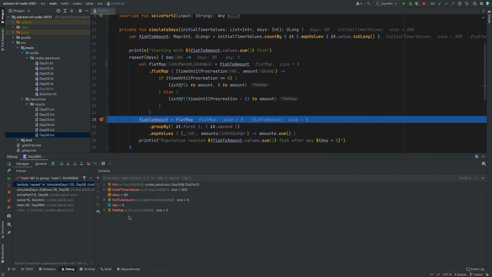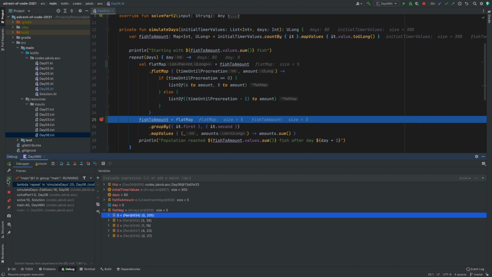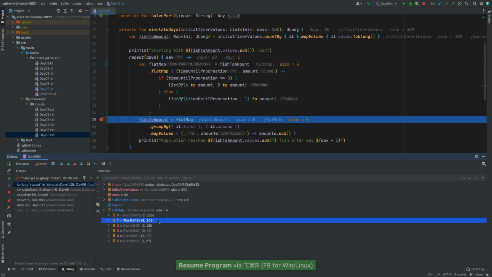So the result of this simply is now after the first day, the key value pairs of this. On the first day, it's not super interesting yet, but what you probably notice is that when we go to the second day and there are some fish that will now procreate, we have a case where at some point there can be keys that appear twice.